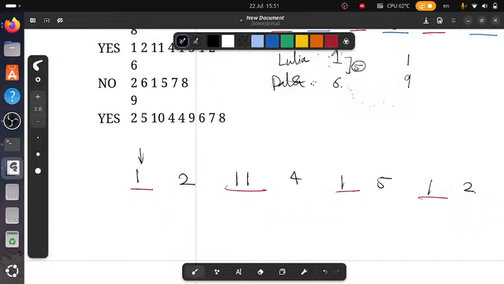We start from left and right. So we check, okay, left is smaller than right. Yes, it is. Move right one step forward. Alright. Now what happened? Left is now greater than right. Okay.